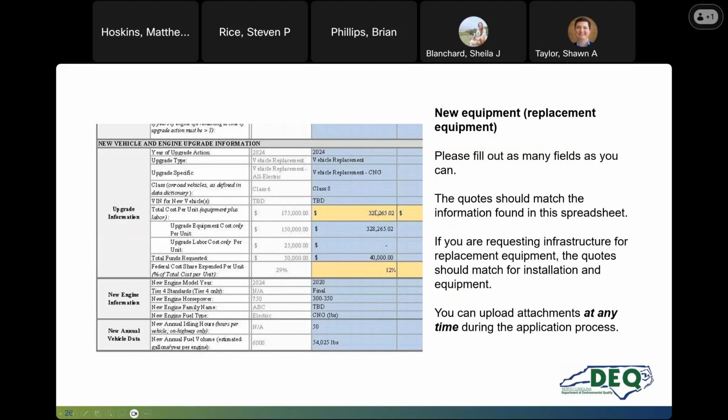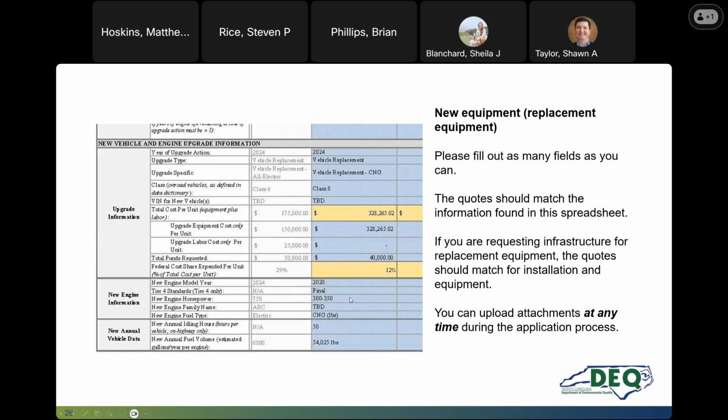So this will calculate what your cost share is for these funds. So that should be within the boundaries of what your required cost shares are, and what we can pay for that vehicle or for that equipment. You probably will not know this information, the model year, it should be probably a tier 4 final. I don't think we're selling anything that's not a tier 4 final.